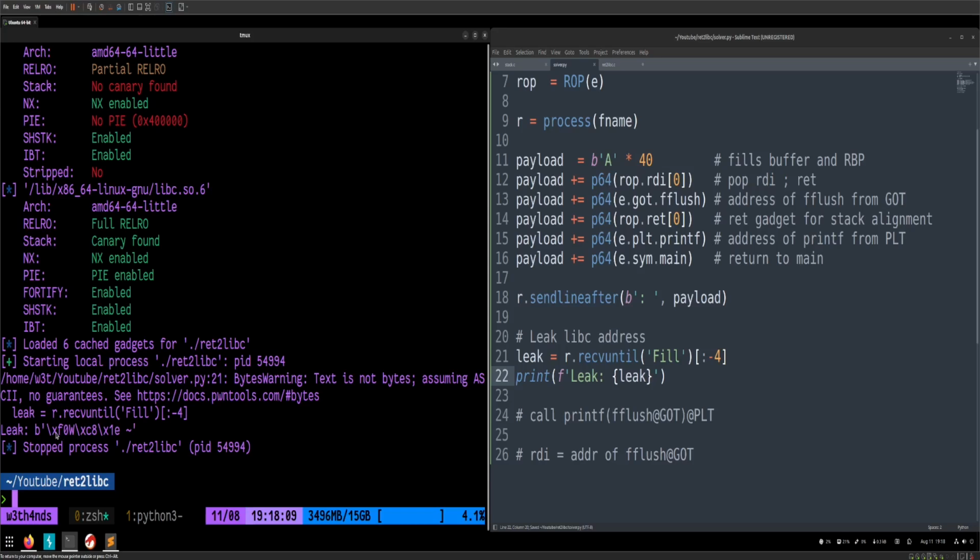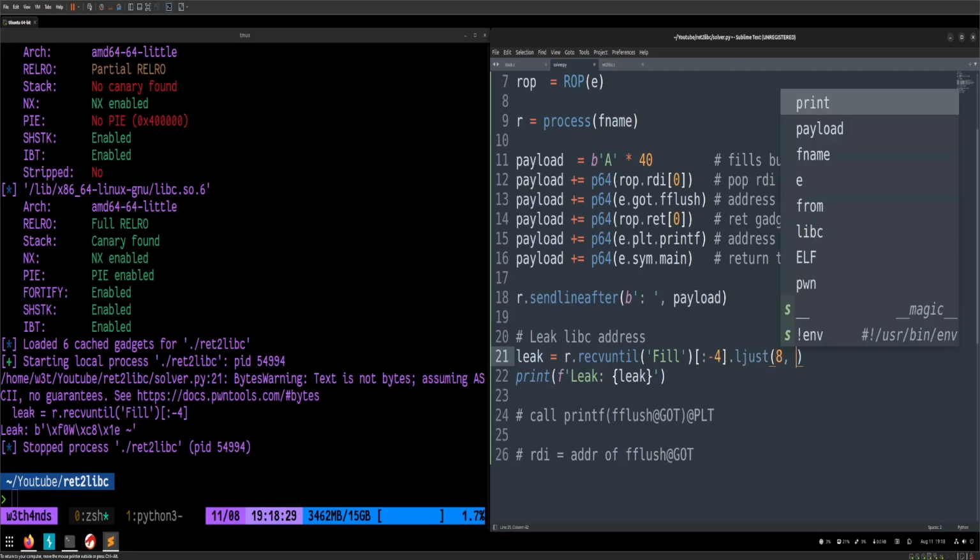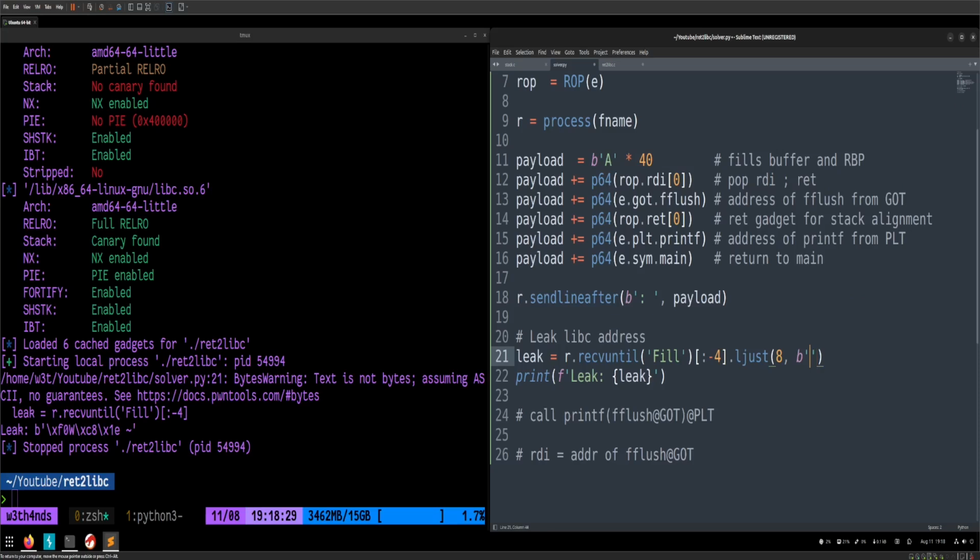Yeah, so we see that this one is actually 1, 2, 3, 4, 5, 6, 7 bytes. This is not an 8-byte address, so we're gonna adjust to it. Just 8 bytes. So we're gonna fill zeros until it is a full address, like this.